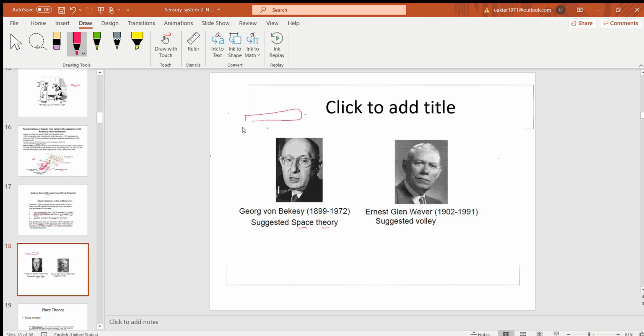Make sense? So if you see that this early part, the base part, is moving, that means the high frequency hair cells are being activated near the base. If you see the apex part is moving more, that means the sound presented is a low frequency sound and activating the low frequency hair cells. Okay, so by looking at the part of the basilar membrane which is moving or creating waves, we can say which hair cells are being activated and what type of sound stimulus that is.